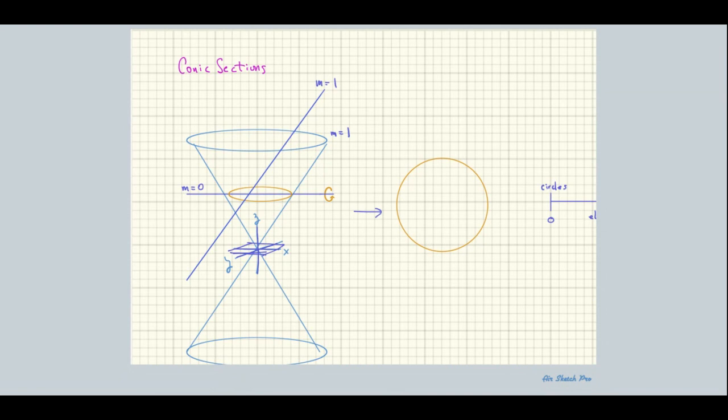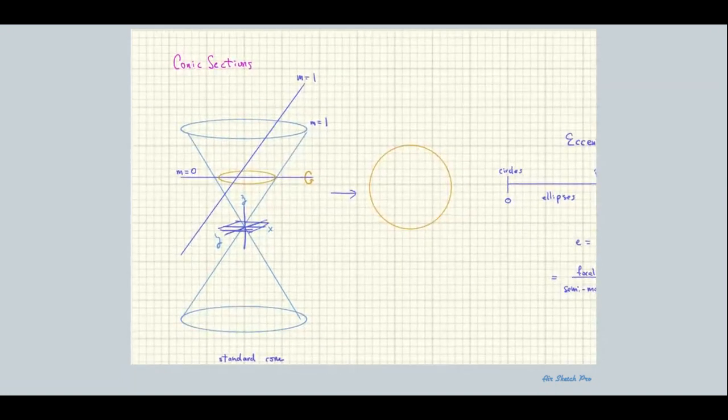Now there are 2 special slices that are totally unique. One is where we go exactly across the cone, slicing directly across, totally flat. That gives me a perfect circle. And then there's another slice we can make, which is absolutely parallel to the side of the cone. It's going to go through one half of the cone, but it will miss the other half. And that slice will enter the cone at the endpoint called the vertex, and then it will slice up the side of the cone as it comes along. That gives me a parabola.